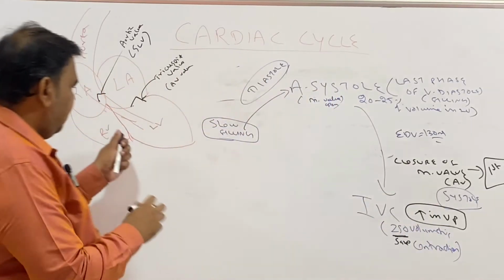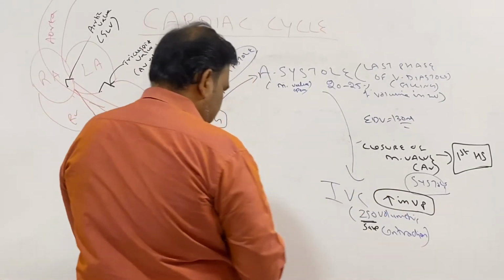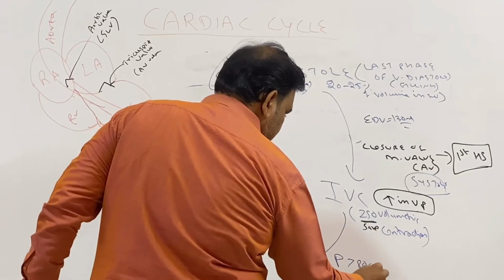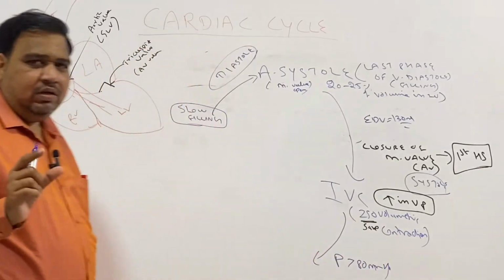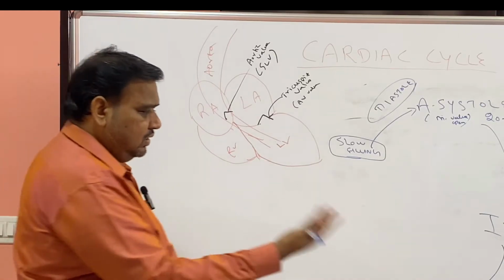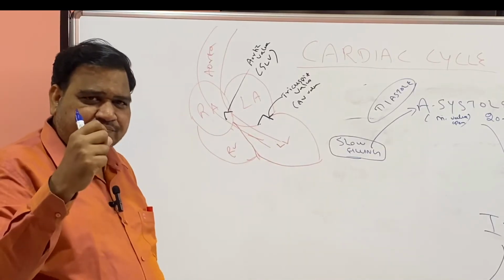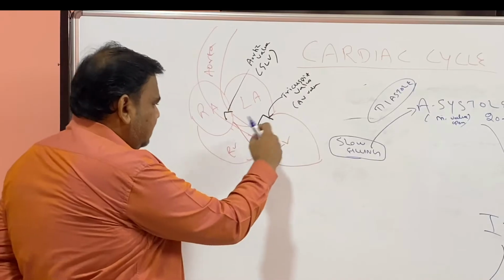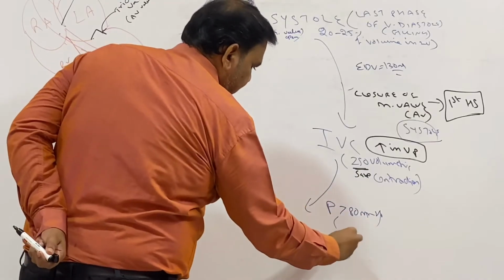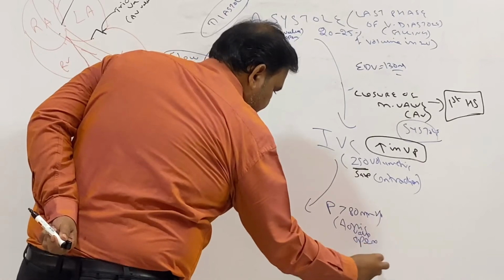And contraction is occurring. And because of this, during this isovolumetric contraction phase, what happens? There is increase in ventricular pressure. So next step, as the pressure increases, once the pressure is greater than 80 millimeter mercury, which is the normal aortic pressure during diastole. Now imagine, the ventricle is contracting against a closed chamber. So as the pressure increases, because of this increase in pressure above 80, the aortic valve opens, very, very important.